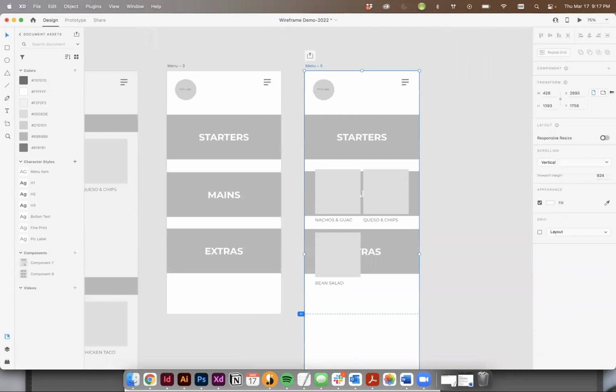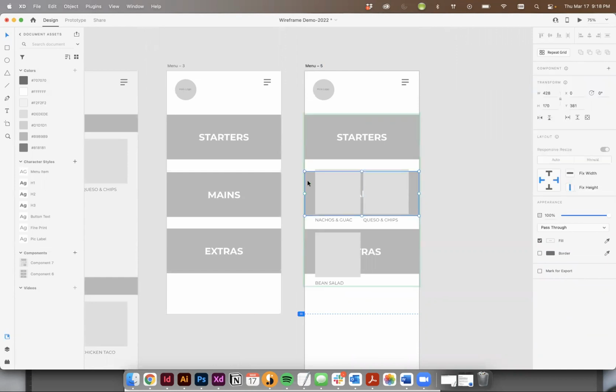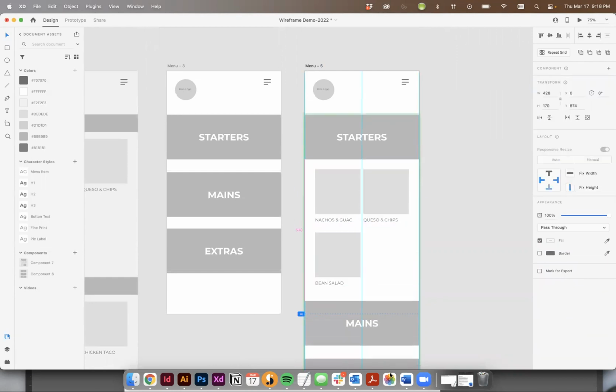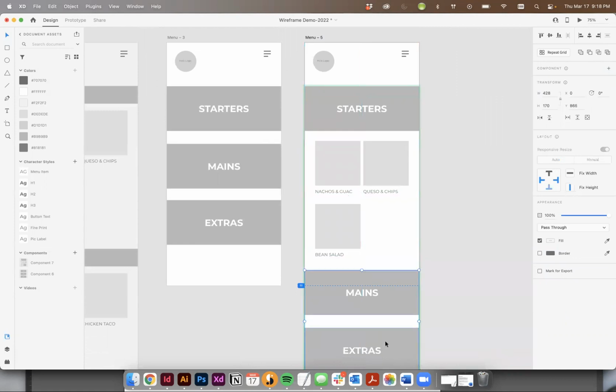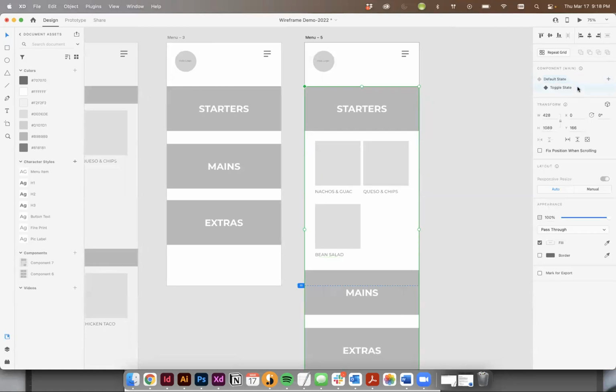Again, because sometimes we might have some finicky things happening, you can see now I did that to the default state, but it ended up applying to that toggle state. So again, I'm going to keep that toggle state highlighted, double click, and I'm just going to slide those down again. Let's see if it works. So now we have some motion between our default state and our toggle state.